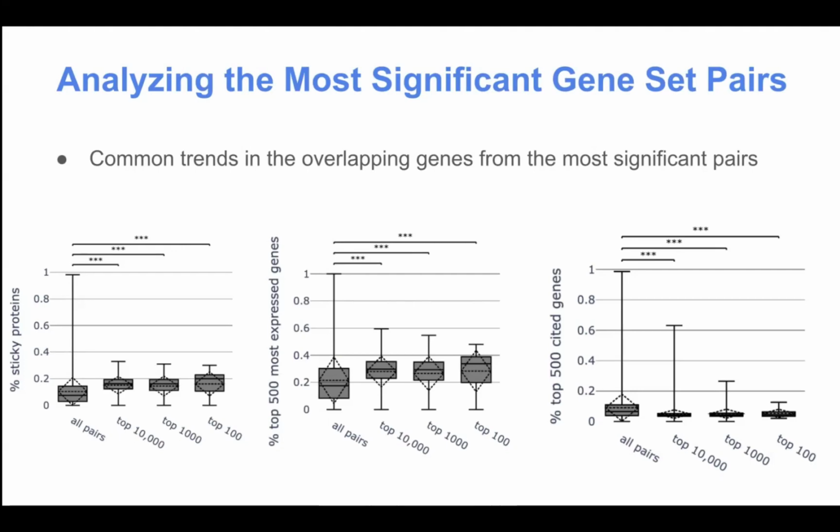We also looked at whether the genes that we're seeing in these top pairs are just really highly expressed. Are these commonly reoccurring from different omics experiments? And we see in general that there is actually a higher percentage of these top expressed genes. We also looked at the top cited genes, the top 500 cited genes from GeneRIF, which keeps track of gene mentions in publications. That's what we queried with the MyGeneInfo API earlier in the lecture. And we can see that there's actually a lower percentage of these top 500 cited genes, which coincides with what we saw with the expressed genes.